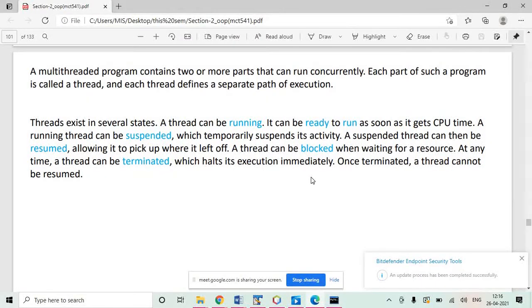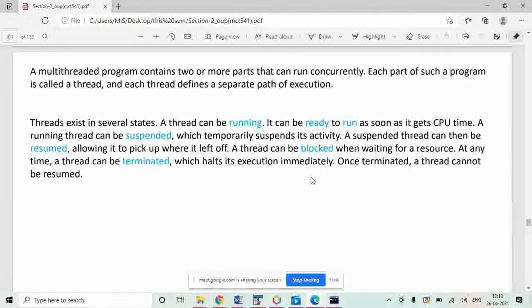Another example to understand multi-threading is a web browser. You can open multiple tabs. In the multiple tabs you can download n number of files, and at the same time you can browse in some other tab. So multiple activities going on within the same application simultaneously can be termed as a multi-threading or multi-threaded program.